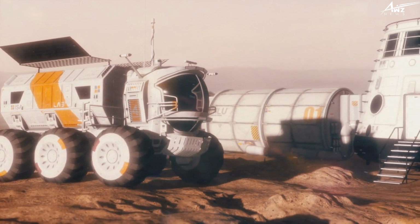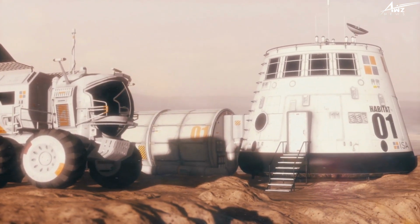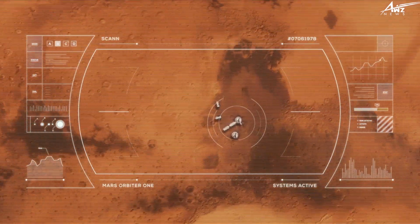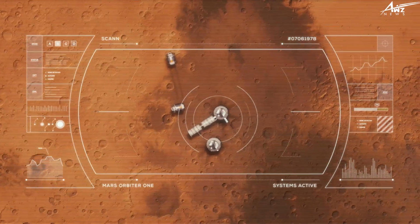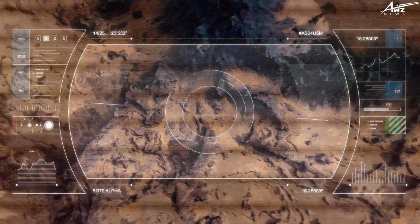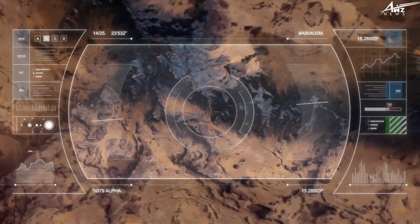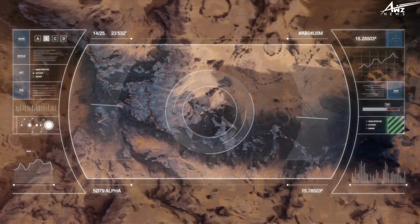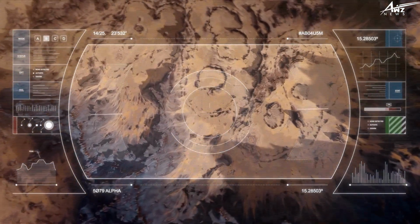Engineers at NASA's Jet Propulsion Laboratory developed the rover, which can roll over obstacles up to 25 inches, 65 centimeters high and travel 660 feet, 200 meters every day. The heat produced by the radioactive decay of plutonium-238 is used to produce electricity by the rover's multi-mission radioisotope thermoelectric generator. Curiosity is equipped with a multitude of tools to help scientists better understand their surroundings.